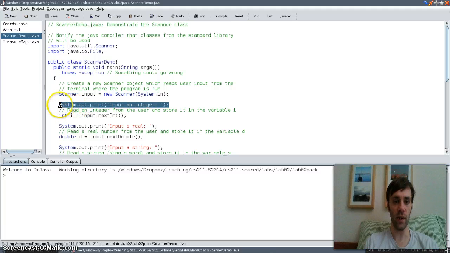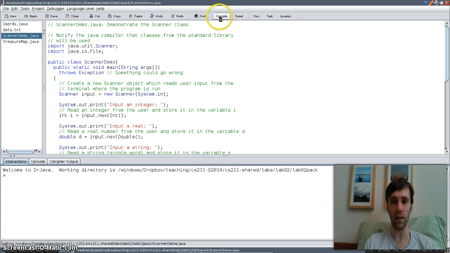So the common thing to do when you want input is to print some sort of a prompt, which we'll do in the next line, to say System.out.print, and I want an integer, so I'll inform the user to input an integer. And in the next action line, we'll say I'm going to have an int i. I'm going to get it by parsing input from the user. This will be calling input, which is a scanner, calling its method nextInt, which reads whatever text the user has typed in after they hit enter, and tries to create an integer out of it. This is a notion of converting whatever string characters they've typed in, like 1, 2, 3, into the binary integer 123, and then shuffling that into the box of storage where i lives.